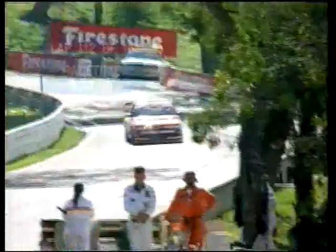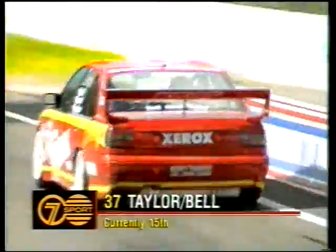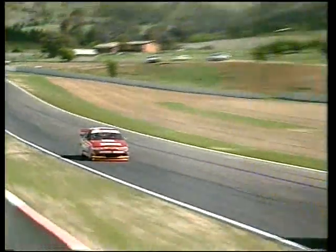The Tuis 1000 continues — lap 118 of 161. Race time: four hours, 37 minutes. The record for this race is six hours and 19 minutes and we might be giving that a nudge today. We have 32 starters but only 18 left. The action has been thick and fast — that's the determining factor. You can have a field of 55 cars, but if they're all second-rate preparation you're not going to have any left. These are absolute top-quality, top-of-the-range racing cars that equal anything in the world.